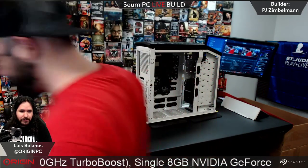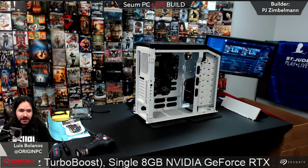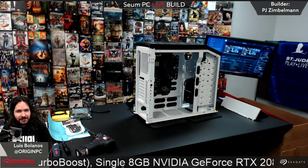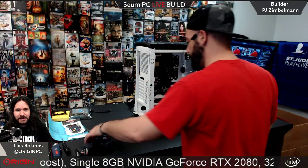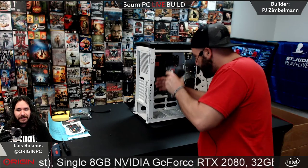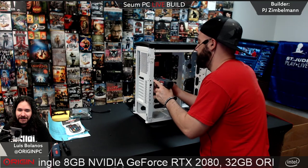I see Mr. Builder has a table of key PC building items, but does he have any Swiss Army knife and tweezers? Peachy, do you have tweezers? I have tweezers, but I don't need tweezers. What would I need tweezers for? I don't know. Sometimes people need tweezers for their builds. Maybe you drop a screw inside the system, you need to go pick it up or something.